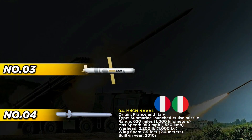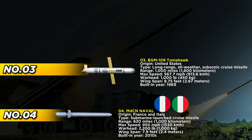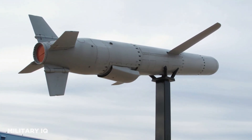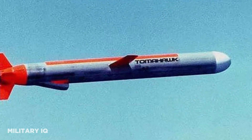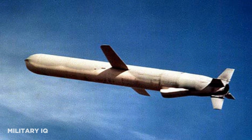An emblem of the United States' commitment to long-range, all-weather precision strikes, the BGM-109 Tomahawk stands as a testament to the country's cutting-edge cruise missile technology. Introduced in 1983, the BGM-109 Tomahawk boasts an impressive range of 1,000 miles and a maximum speed of 567.7 miles per hour, underscoring its capability for long-distance, accurate strikes against high-value targets. Armed with a formidable 1,000-pound warhead and powered by a Teledyne J400-N2 turbofan engine, it signifies the culmination of cutting-edge propulsion technology and lethal striking capabilities.